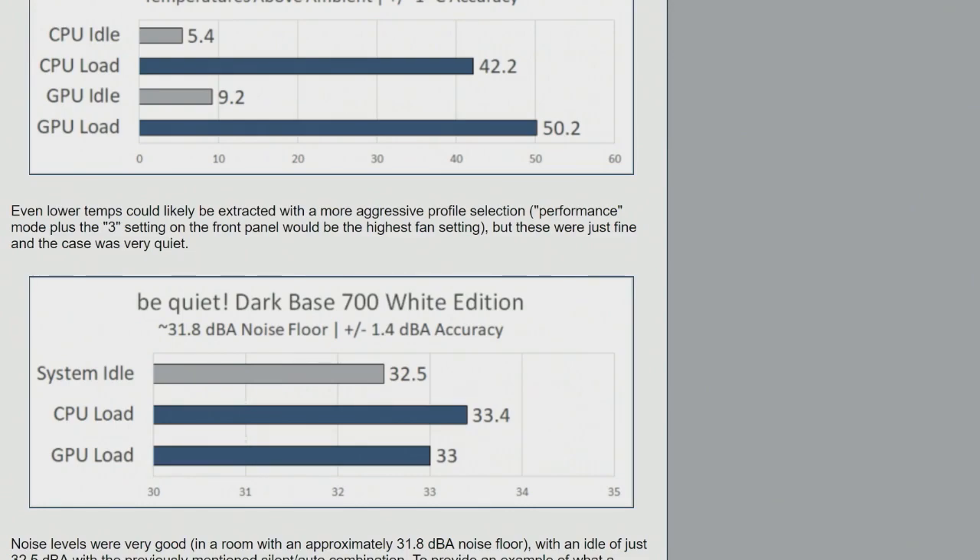The case comes with two or three 140mm fans pre-installed. There's a fan control hub on the back with a toggle between performance and silent mode — it ships in silent mode. The front fan controller lets you choose auto mode with a PWM pass-through so your motherboard controls fan speed, or you can go up to level three for maximum airflow. You can choose between airflow and noise performance on the fly.